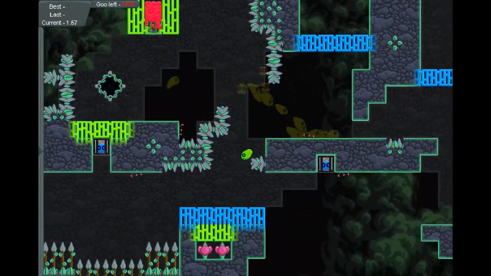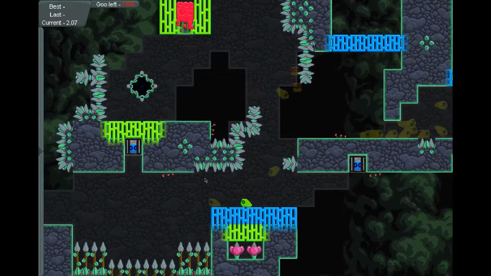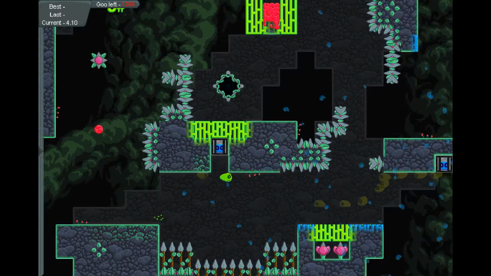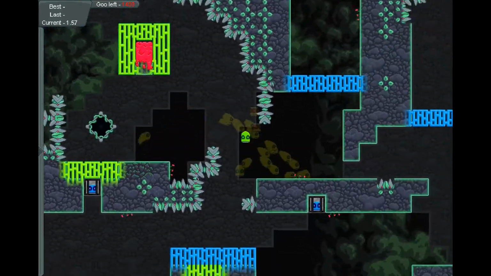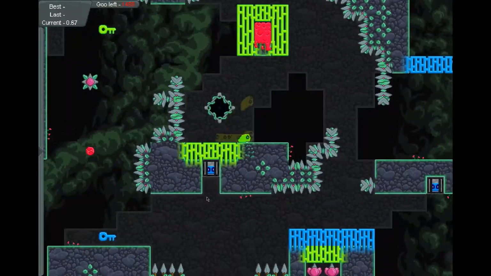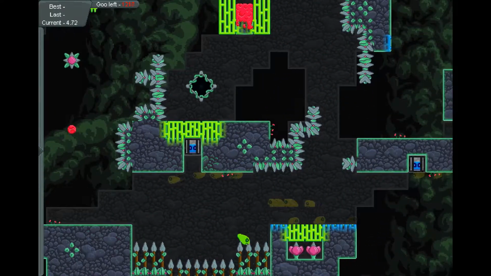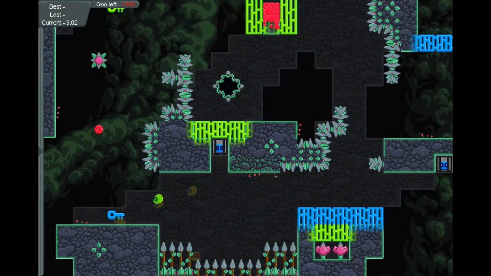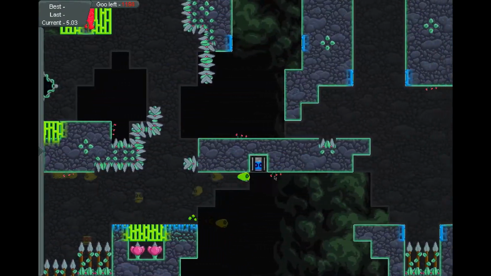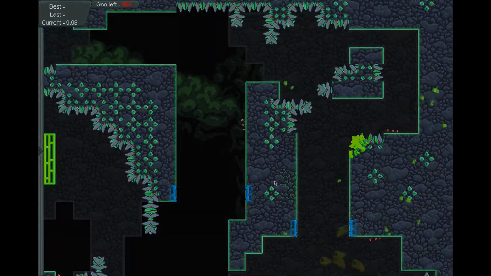Like, I can do this, right? And then I can get the key that way. And then I need to somehow dodge this blue square so that I can make my way back that direction without getting blocked out, basically. But I don't know if that's even possible. It is. Alright. Mother of God.